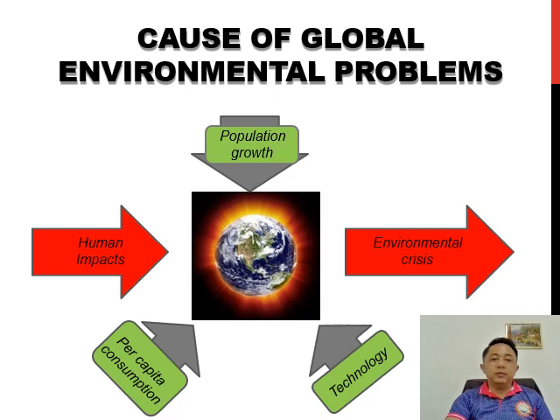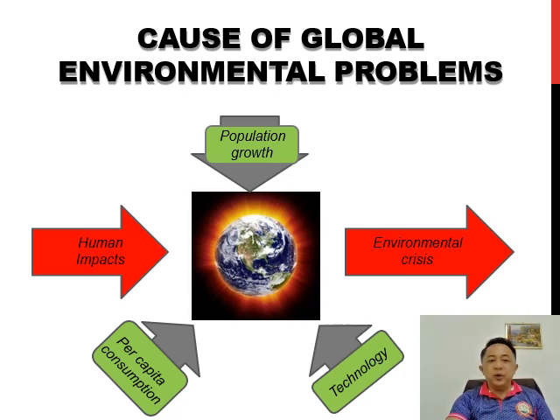And if there is overutilization or consumption of resources, then it will lead to what we call an environmental crisis. Why? It will become an environmental crisis because there will come a time when these resources will no longer be present. If they are no longer present, then there will be a problem. Where will we get our food? Where will we get our water? Where will we get our other basic needs? So it will become a problem or a crisis.